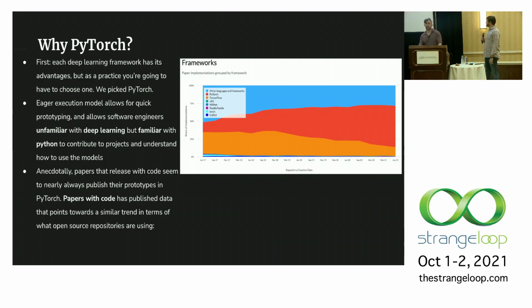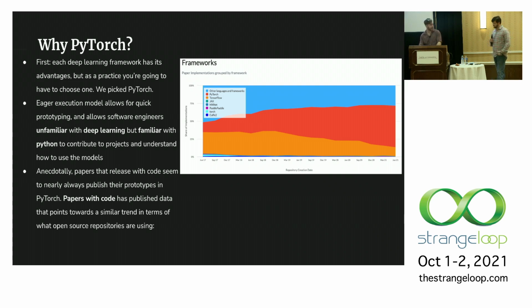So the first question is, why PyTorch? Why not TensorFlow? When you're running a data science practice at a company, in general, I'd recommend just picking one. You could go with TensorFlow or something like that, but we stuck with PyTorch. PyTorch has an eager execution model, so you could say that semantically it looks a lot like Python. It feels like Python, and for software developers you might be hiring who have never written deep learning code before but have definitely written Python before, it helps them be productive pretty rapidly, both in the actual development of the model, but also when you're using it downstream.